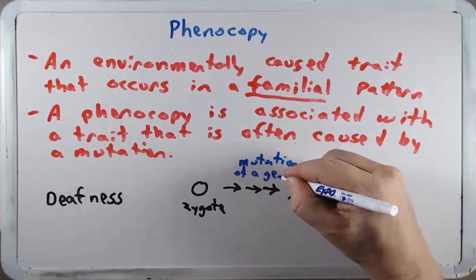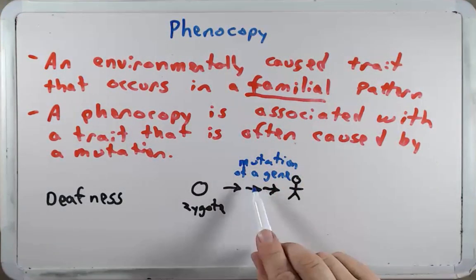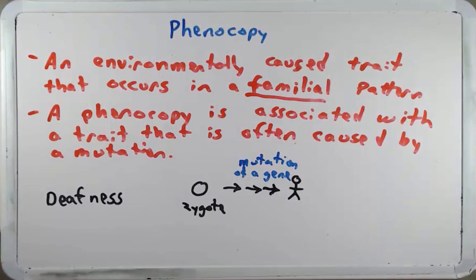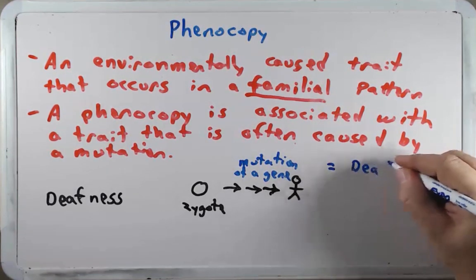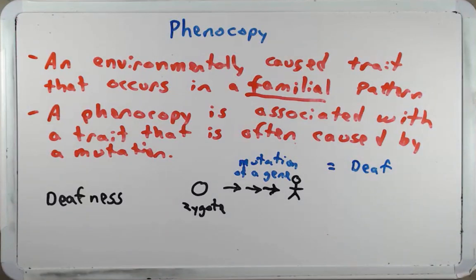Now, you should know as you write this, I don't mean any gene, I mean a gene that is specifically related to our ability to hear. Sometimes when those mutations occur, it results in the child being born deaf. Alternatively, though, there can be an environmental cause of the child being born deaf.